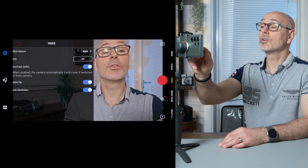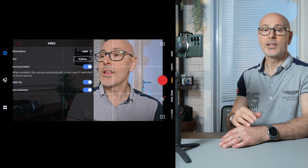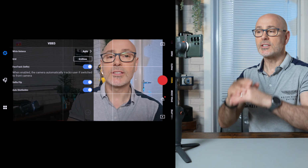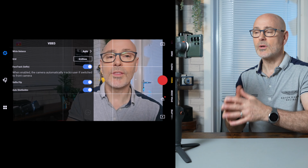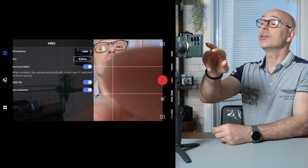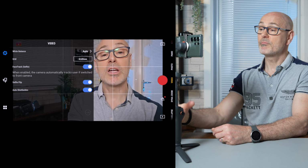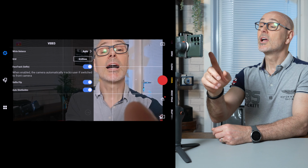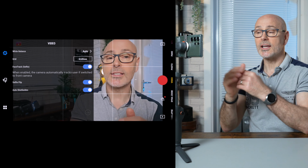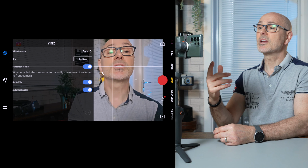And then you can have grids on or off. So if I put grid lines on, that'll give me thirds, which I actually quite like to shoot with. It helps me use those rule of thirds. And then you can do face tracking, which you would want on, and a selfie flip mode, so you can turn that on and off, and the auto shot guides. So you can have that again on or off. So just little features for you to be able to play with.